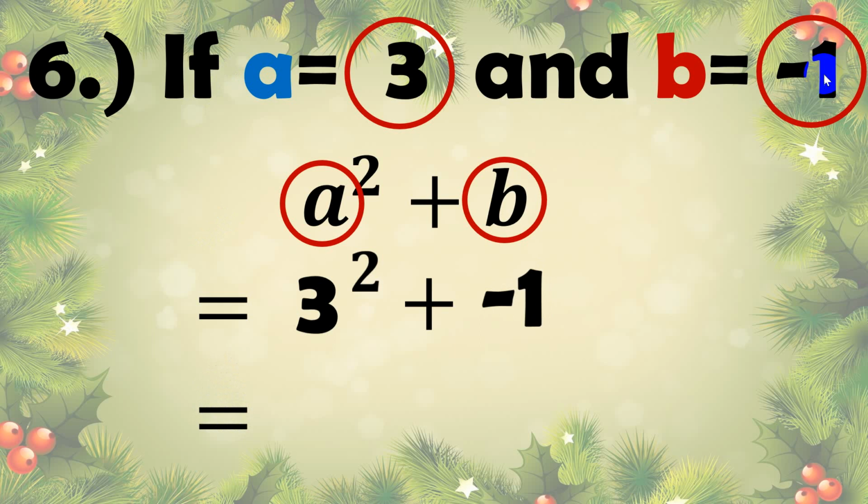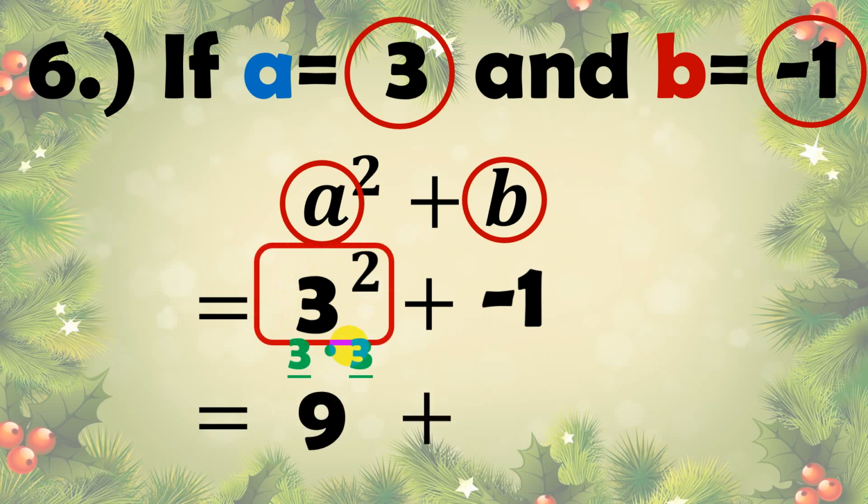So therefore, this is equal to, solve for 3 squared. 3 squared means the exponent here, you have to always remember that the exponent tells how many times the base is to be multiplied by itself. Therefore, this is not 3 times 2. Again, for the last time, this is not 3 times 2, but 3 times 3. The exponent 2 tells you how many times you multiply the base, which is 3, by itself. So this is 3 times 3, and 3 times 3 is equal to, of course, 9.